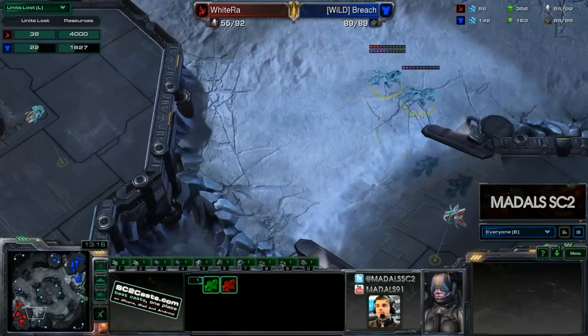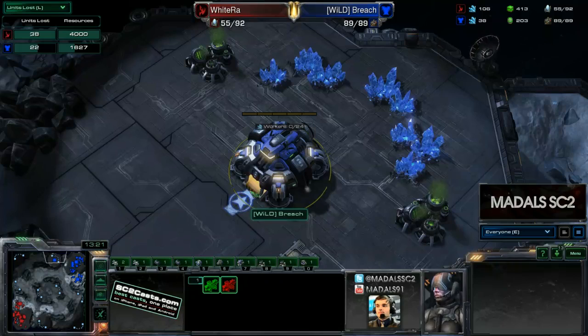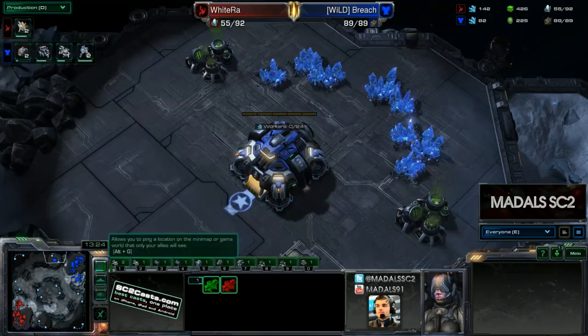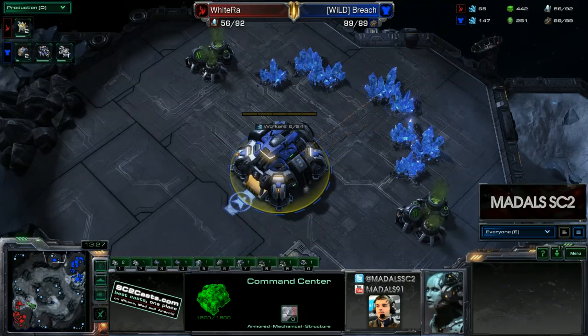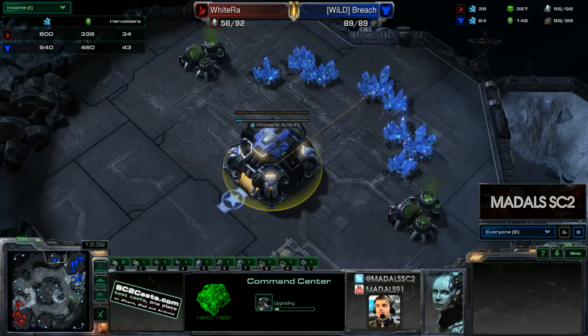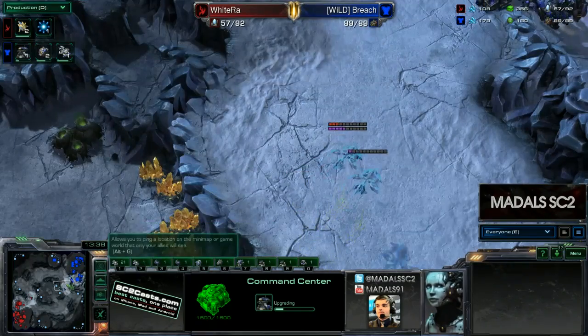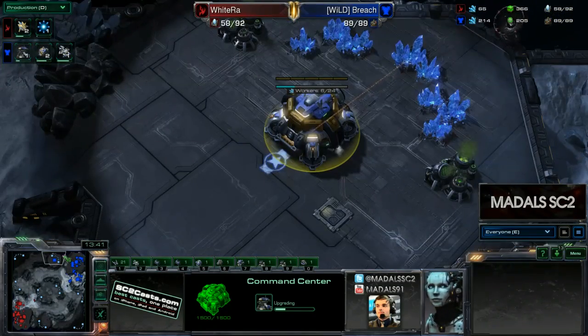But we can see so far cost effective is one thing that Breach is doing massively well. 4,000 resources lost by WhireRa, just over 1,500 lost by the Terran player. In terms of workers killed as well, 23 to 3. The worker count is 43 SCVs to 35 probes, plus a third now landed here, morphing into a Planetary Fortress.